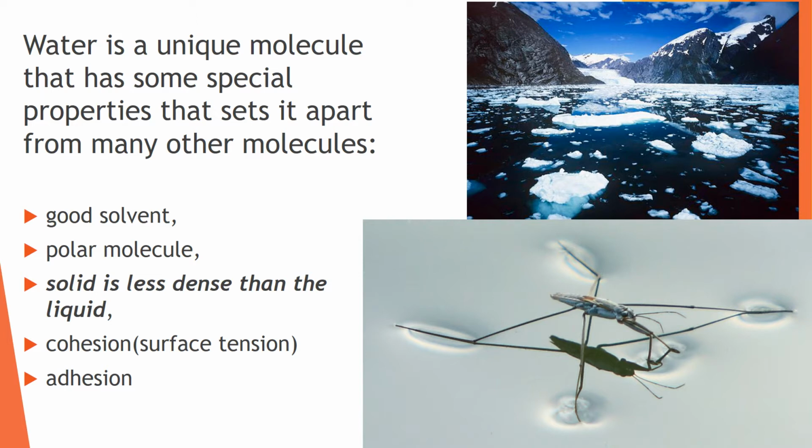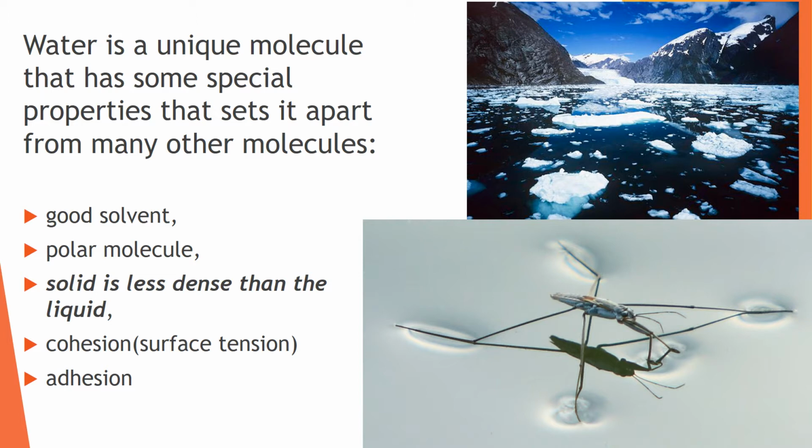And that's really important because ice floats on top of water. If you're an aquatic organism, you can live over the winter underneath the ice that's floating on top of a lake or river. If this wasn't the case, ice would form on top and fall to the bottom. More ice would form on top of a lake, fall to the bottom, and eventually the entire lake would be ice. And of course, nothing can live in solid ice. So we wouldn't have the life we do in aquatic environments, especially in northern latitudes.